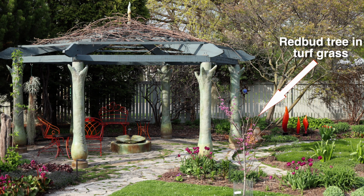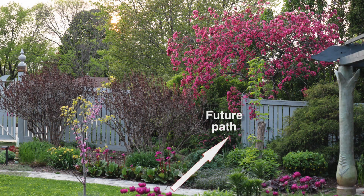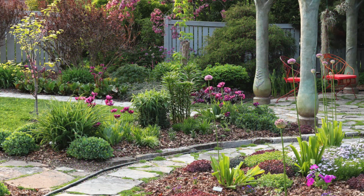This is the area as it appeared last spring. We had previously removed one section of fence in this area, as shown in this photo. We removed 2 more sections of fence and will create a flow between the front and back garden with a path between the two.